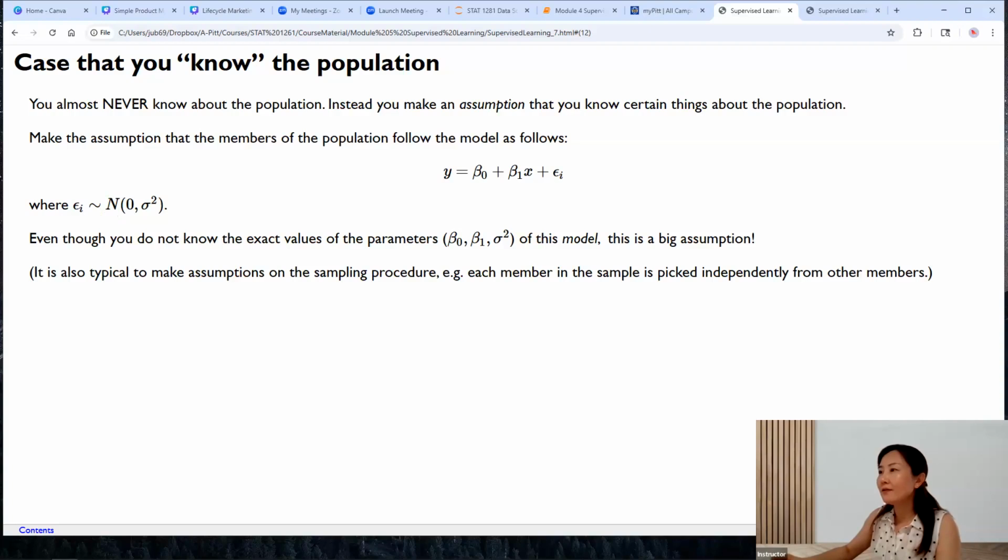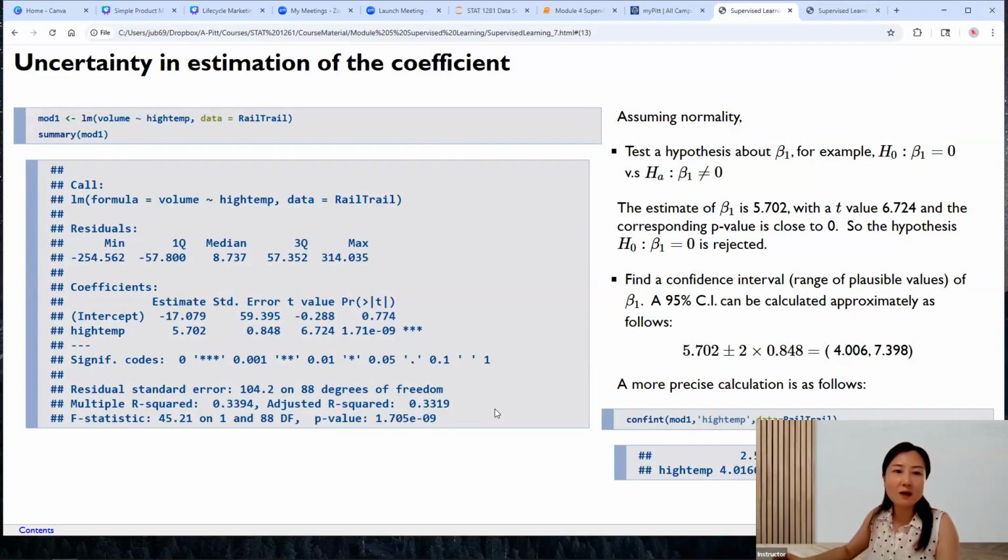So let's just briefly take a look at this. I believe many of you have learned this very well in Stat 1221 or other classes already, so we just take a look. For example, we can do a utility test about a model, namely we want to test if there is indeed a linear relationship between X and Y. So that test will be about the slope. Take a look at the summary result, the coefficient table. The second row is about the slope. So this row lists all the information about a t-test.